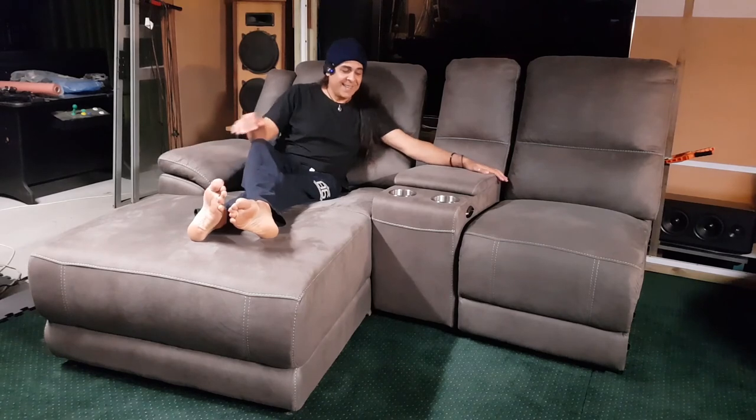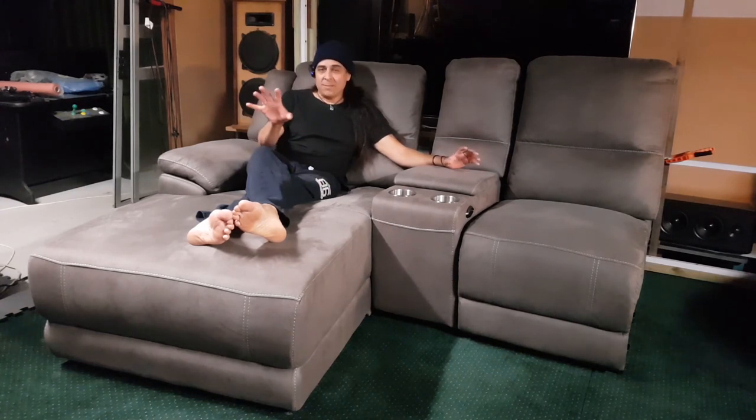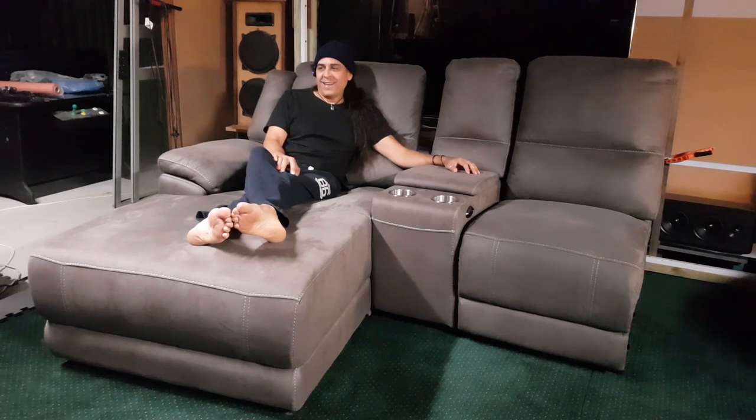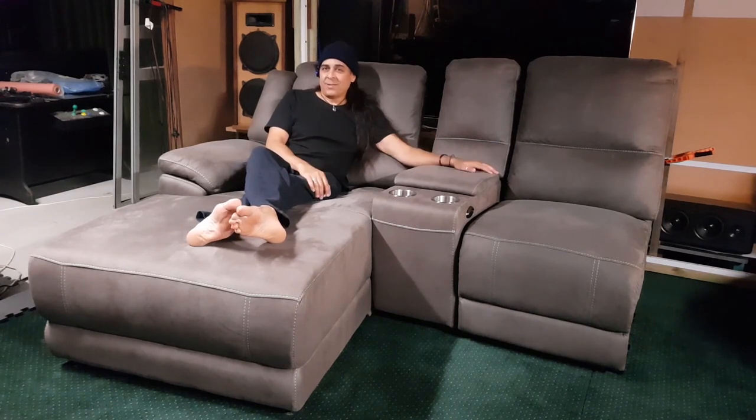There you go. What do you think? I have another home theatre lounge. And guess what? I'm keeping it. I'm going to keep both sets. I'm going to keep my red leather seats. I can't get rid of those because it's taken me such a long time to collect them all. And the fact that I've got them all for $12 each, you know, that's what it works out to be. I'm not getting rid of them.